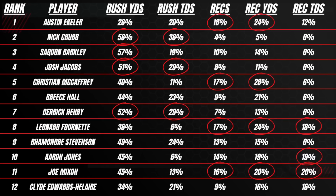Joe Mixon is an interesting one, because the question is, can he keep up the receiving side of the football, where a lot of his points are coming from right now? With Ja'Marr Chase being injured, obviously, I was going to record this video last week, and I'm kind of glad that I waited. With Joe Mixon now dealing without Ja'Marr Chase, I'm holding on to Joe Mixon a little bit longer, because I think we could end up seeing the same amount of checkdowns to him. Now, once Ja'Marr Chase gets healthy, at that point, maybe we do take a look at Joe Mixon over the next couple of weeks and say to ourselves, if he's got a couple of big games, if we can get ourselves a good trade.